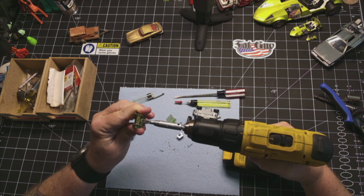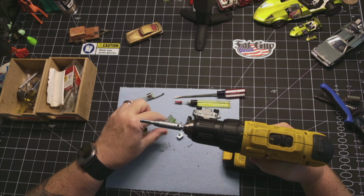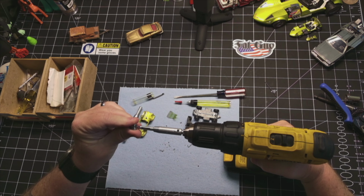With everything apart, I'm going to take my drill with the Vix bits, and I'm going to go ahead and just drill the ends of each post. What that does is it cleans up the edges of the post and dimples them and makes it really, really nice for drilling them out to accept the screw.